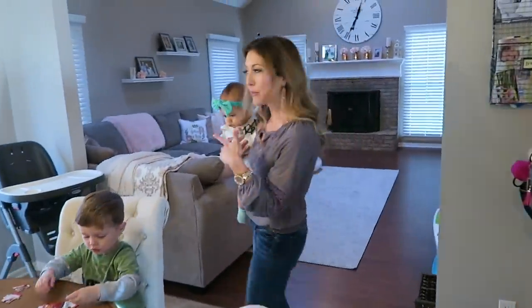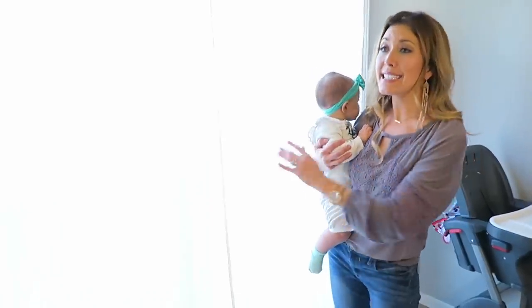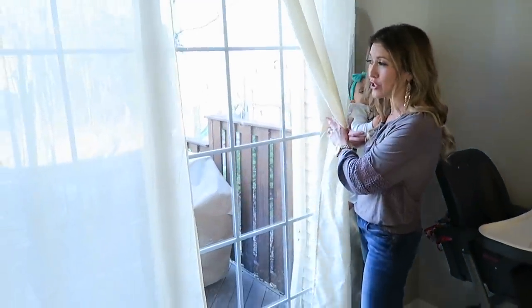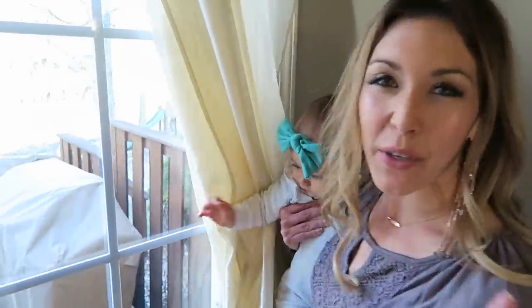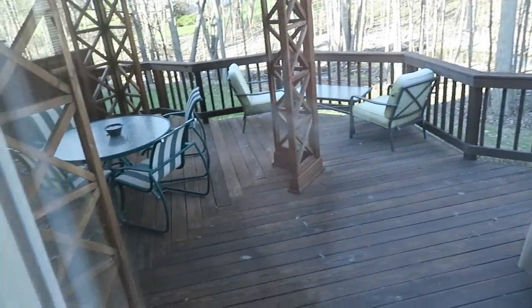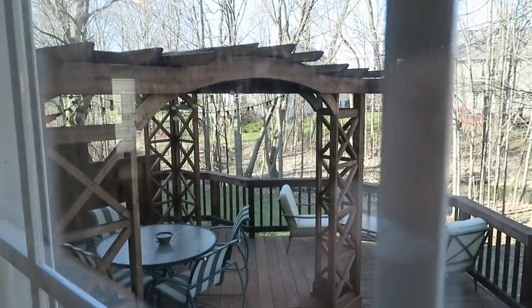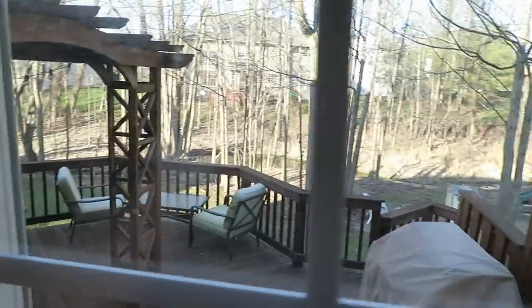before we go into the family room, I'm just gonna show you guys really quickly our back patio area. And this is something I would love in the comments for you to tell me what you think we should do. We really want to redo this space, and we don't really know what to do with this deck space. We're trying to figure out how we want to get either new furniture. I'm not sure if we should do a table again or more of couch seating. What could we do out there to make that space better for the summer?